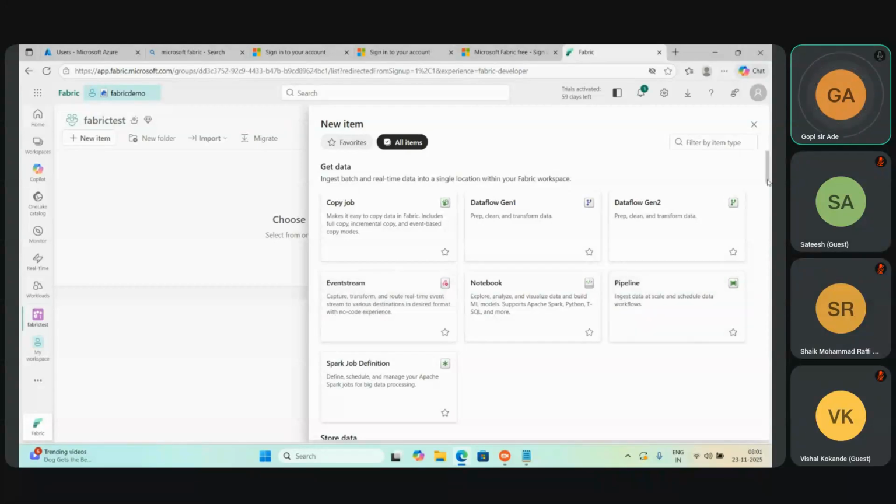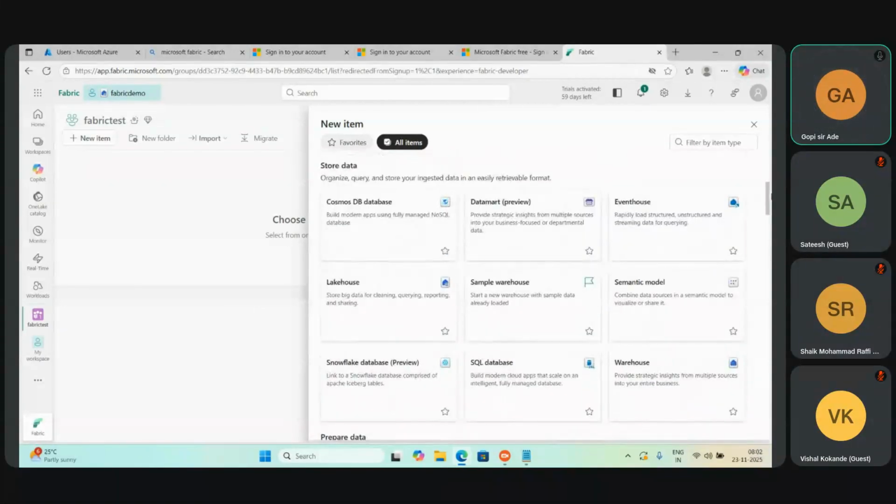Okay, so we have many things, guys. That's why I told you this is an all-in-one platform, because we can store the data inside Microsoft Fabric. I have created the OneLake architecture, right? OneLake, this one, so there you can store the data. You can perform Databricks work, data flows work, and data factory work. So everything you can perform.